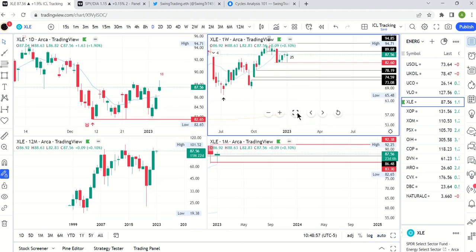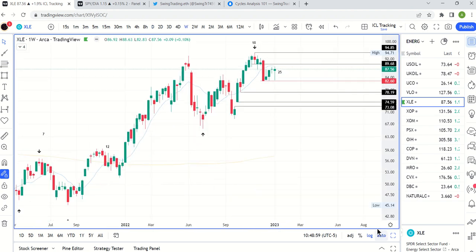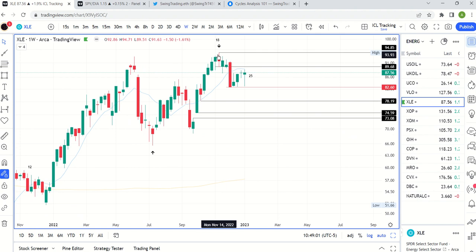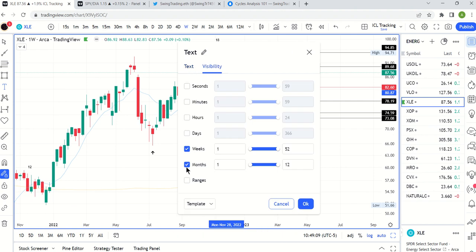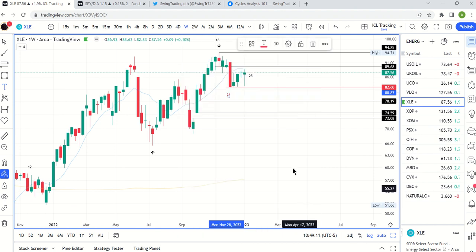And what does that do for the weekly? This is the most interesting. So we had topped out on week 18, and then this is week 21. So I'm just going to put that number there again, put that on the table. And notice that this is changing, and that's okay. That's the whole point. You want to change with the evidence, and that's what I mean when I say watching price action in real time.